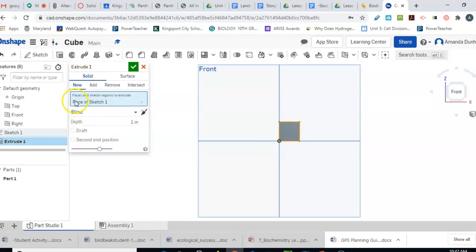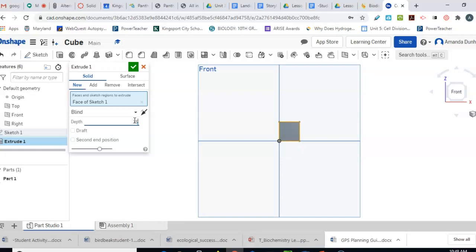It asks what face you want to extrude out or make 3-dimensional, and I selected the face of sketch 1. So I just clicked on that sketch over here. You can also click on the sketch over here in the browser. I'm going to make it, since it's a cube, so height, width, and depth all need to be the same.